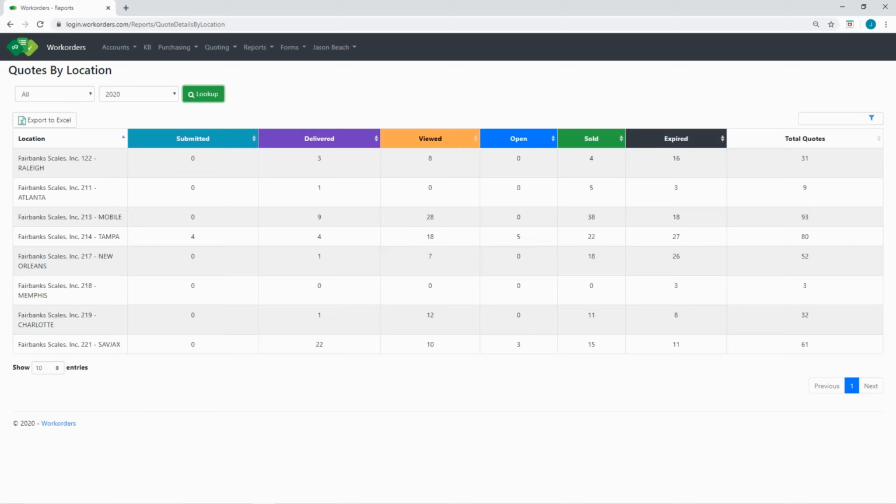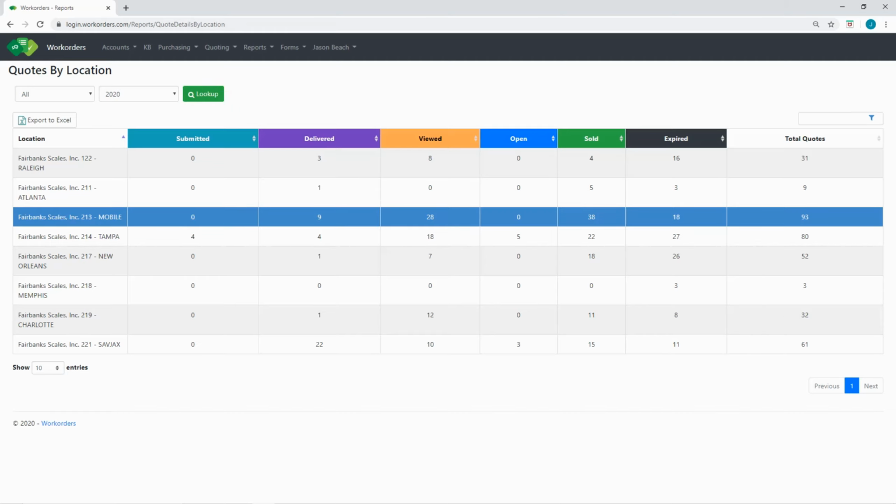You can see the number that have been submitted, delivered, and viewed. We talked earlier about the progression of the quotes as it goes from submitted, delivered, viewed, sold, and then ultimately after 30 days they typically expire, but we do have the provision to reopen those in the event the pricing holds constant. In the far rightmost column, you can see the number of quotes generated by each shop, and Greg Powell in Mobile, Alabama is the winner in Q1. So good stuff. This is probably a worthwhile report for many. I know Russ typically sends that out to his region as well, highlighting the activity by each service center.